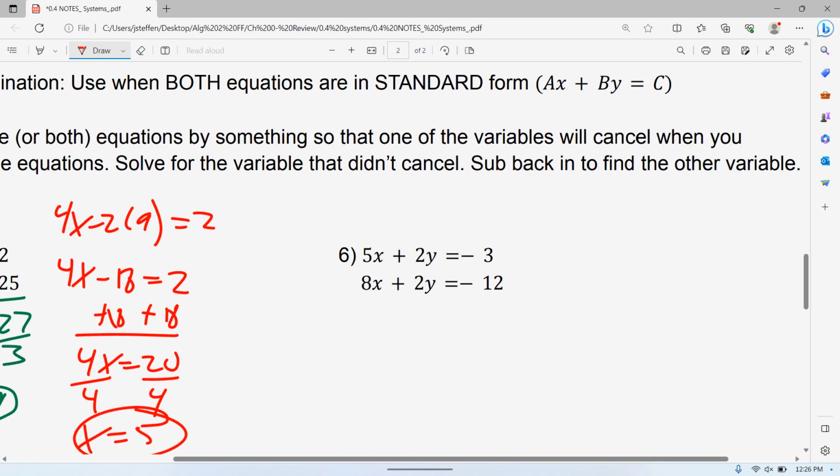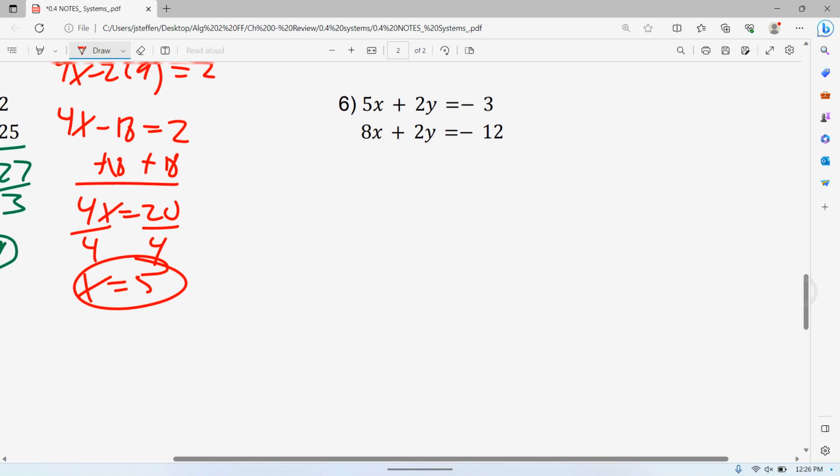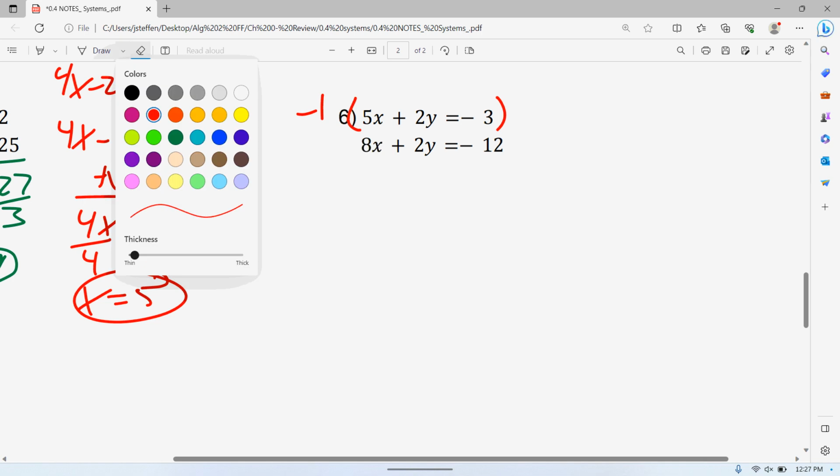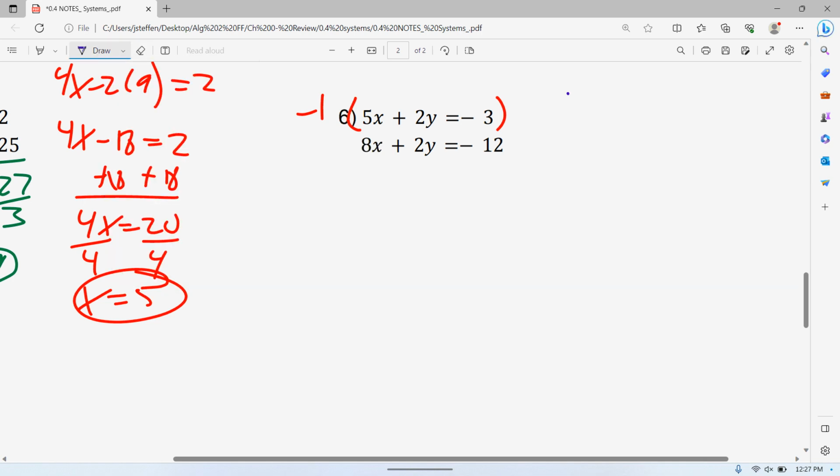So, a problem like number 6, you do not have numbers that are equal but opposite. You have them equal, you have a 2y and a 2y, but they're not opposite. To make them opposite, you're going to multiply one of the equations by -1. It doesn't matter which one you do, multiply the equation by -1. Some of you write that below here, and then you cancel things out and do it like that. If you want to do it that way, you can. That is up to you. I'm going to highly encourage you to do it this other way. It takes a little bit more work, but it helps a lot of people. So that's what I'm talking about.